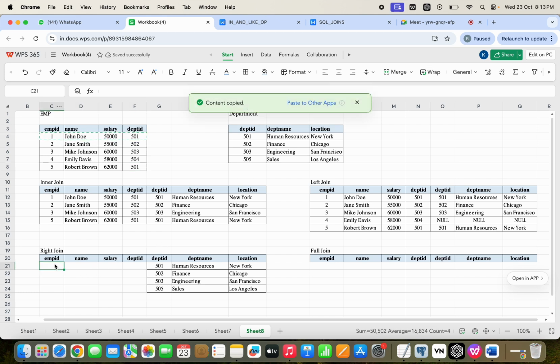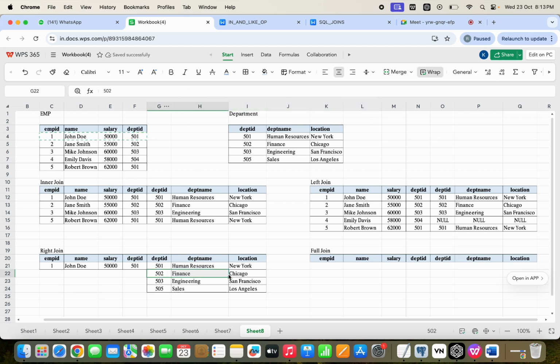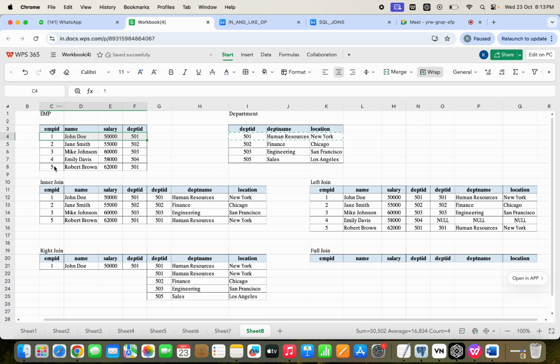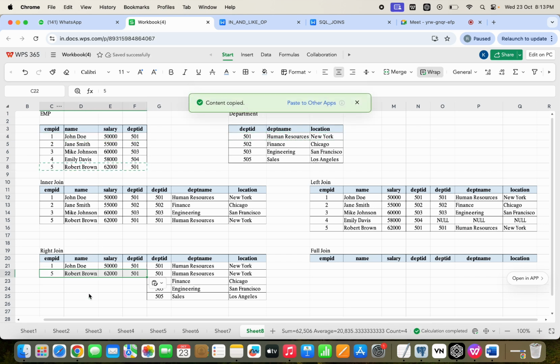Control C and ठीक है. So one more record we have here. 501 के लिए 2 matches मिले हैं, तो मुझे थोड़ा सा इसको शिफ्ट करना पड़ेगा. ठीक है. So let me put those records here. 501 के लिए 2 matches. One is this first record and the second one is this last record. So I'll be putting that record as well.